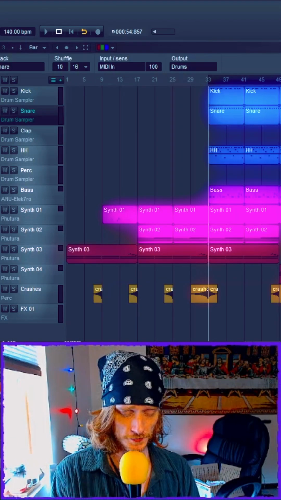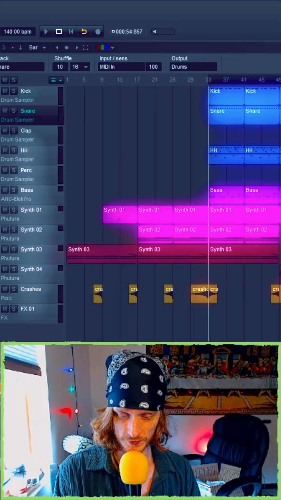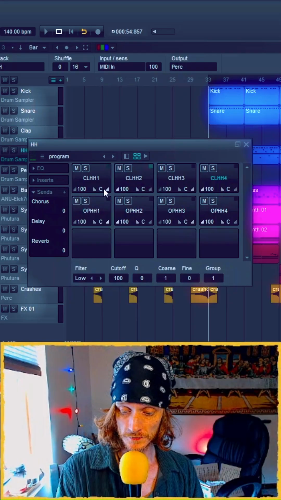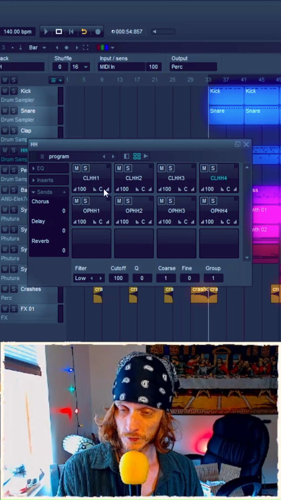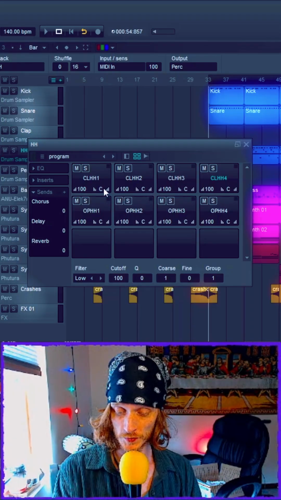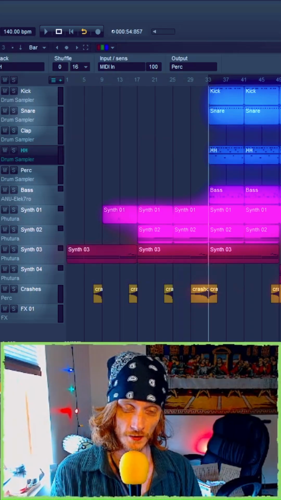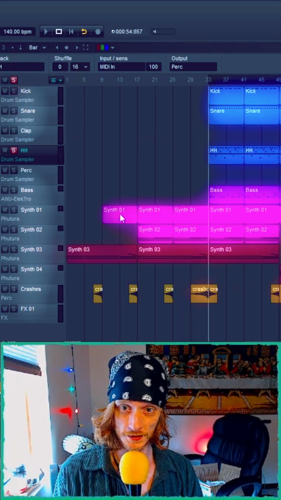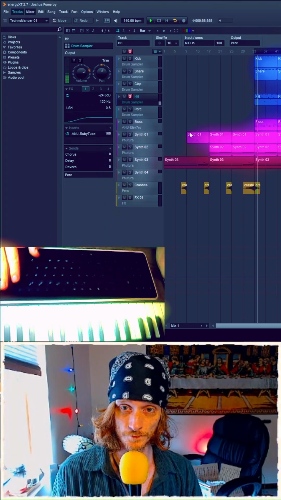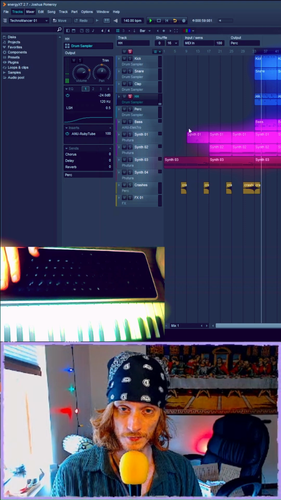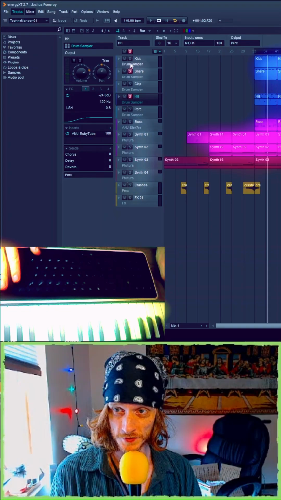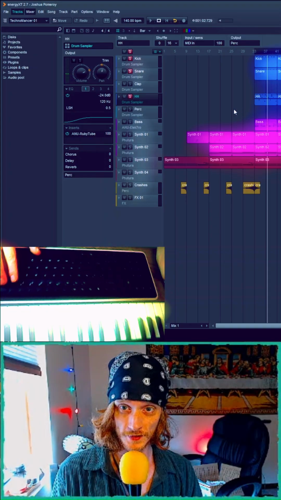I want to have some little white noise blips. The hi-hats I have created for this. 4 different closed hi-hats. 4 different open hi-hats. Slight variations so that I can do things like this on the, here's the hi-hat channel. So I can get a lot of variation on my one hi-hat track.